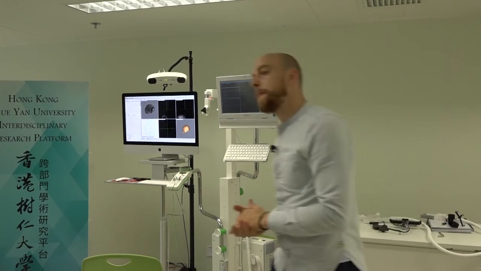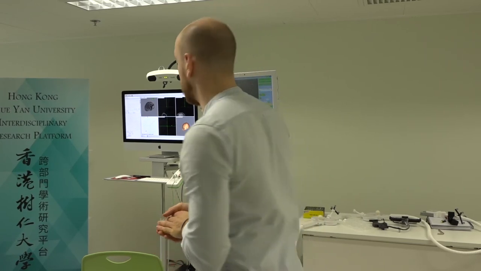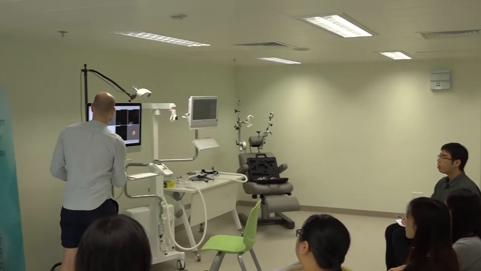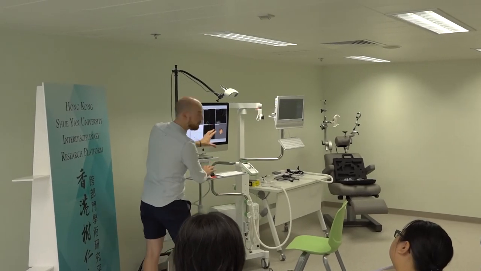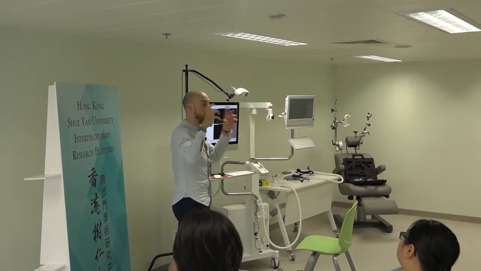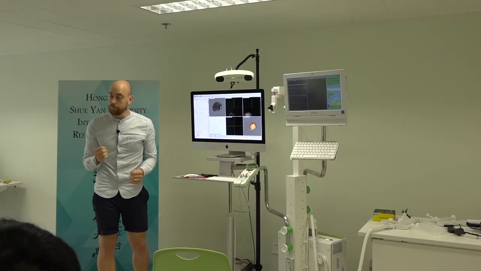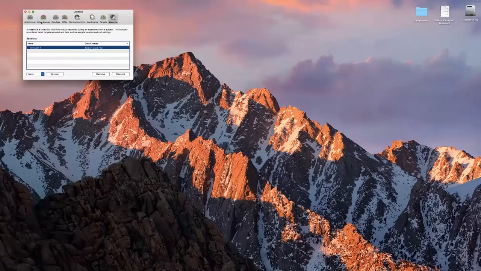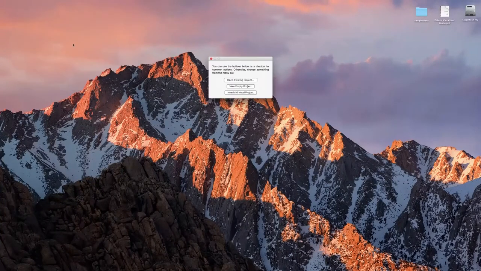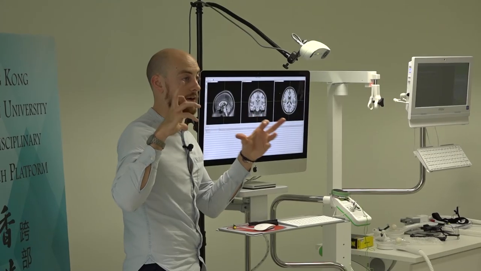Does the system require any MRI images for the patients? One thing I didn't cover there, that's a good point, is you can use BrainSight without your own MRI. The MNI head project that I was talking about already has an average of the MRIs of 152 people. So we can quit this completely, and if we open the MNI head project, there is an average of 152 there. That's an average MRI that's already taken.